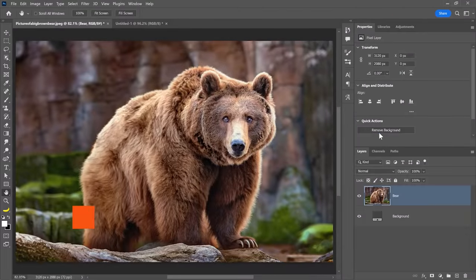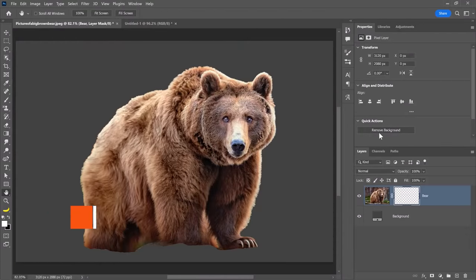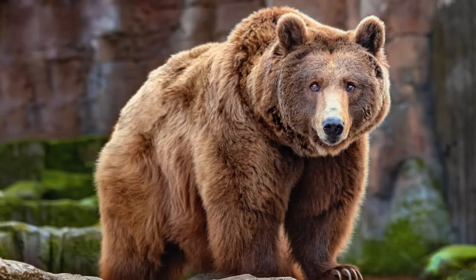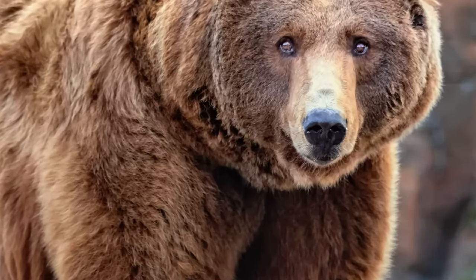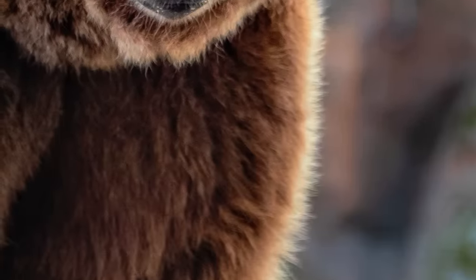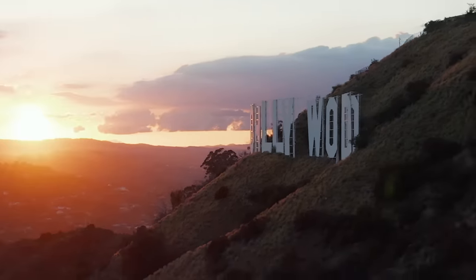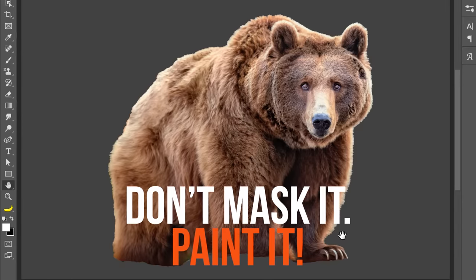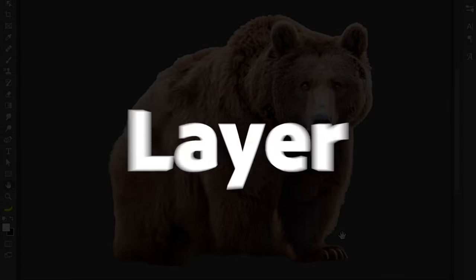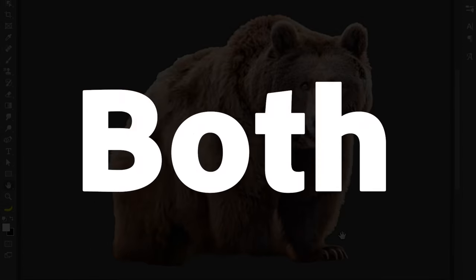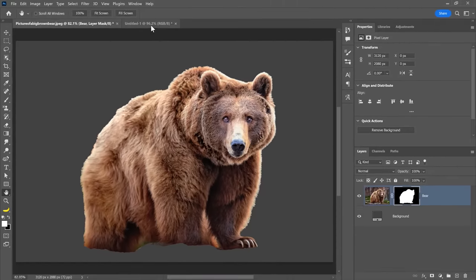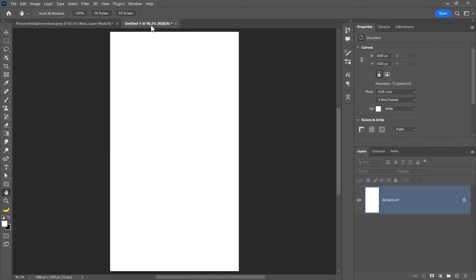When you apply a mask to anything that has hair or fur, the edges won't always look great. In this image, the fur is up against a difficult background and it is out of focus, making it very difficult to select. One of the best-kept secrets in the Hollywood industry to masking hair or fur is that we don't mask it, we paint it, either on the mask, on a new layer with pixels, or both. You will need a fur brush for this. Let's create one from scratch to take on this project.